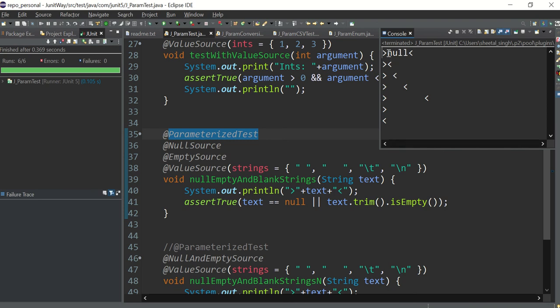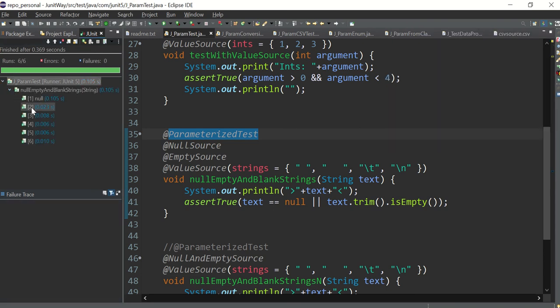See, first of all, I'm passing the null. Ignore the brackets. I just added the angle brackets so that we can see what text exactly is being passed. So the first time I'm passing null. After that, this is the empty. You can see the difference between empty and space, right? This is empty, this is space here. And this is the third parameter, space, this one. This one is with more spaces. This is the tab, you can see the tab space, and this is the new line, that's why they are on a different line. So we are passing six parameters here, and you can see in the runs also we have six results: null, empty, and the rest four parameters.